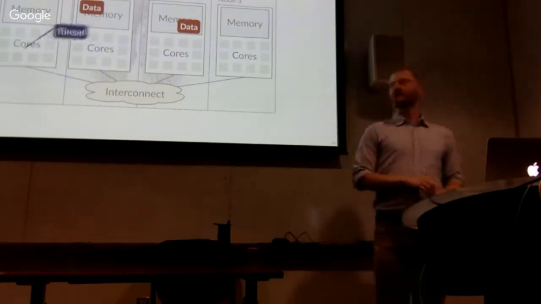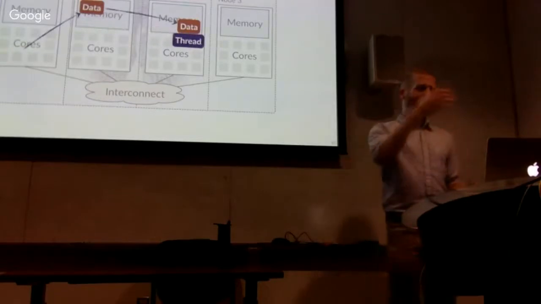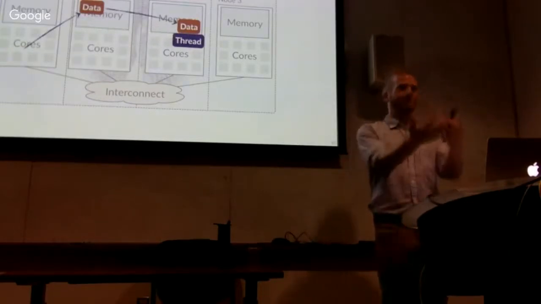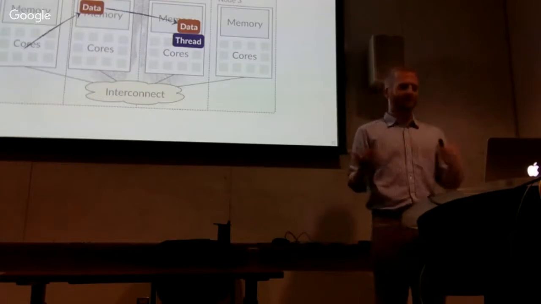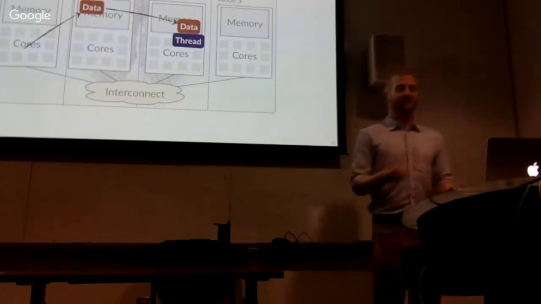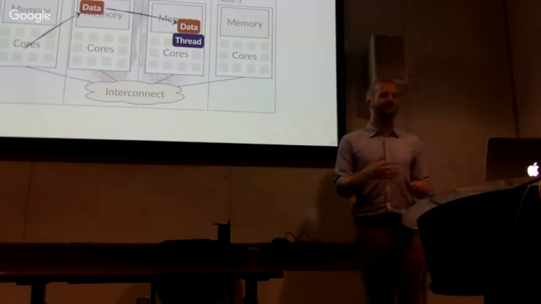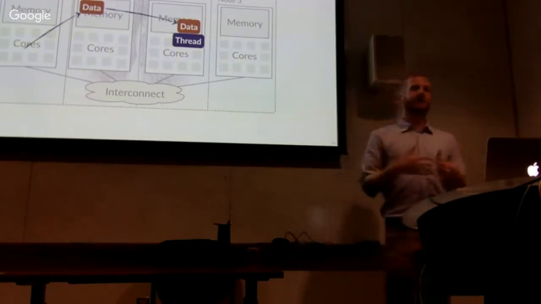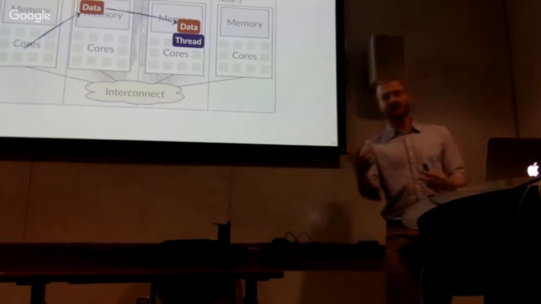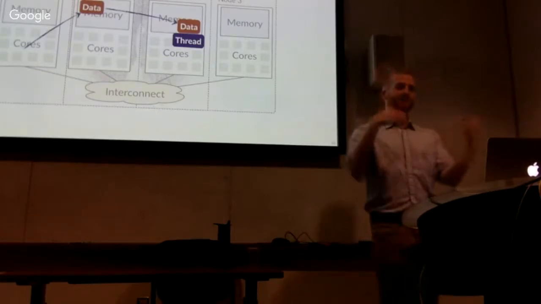So in this case, what we can do is just move the thread to where the data is. It works on that data, and then it moves on to the next one. Right? This is especially popular in some of the applications that we worked with. The problem is in Grappa, you had to do this all manually. You had to choose when you wanted to migrate or when you wanted to fetch data remotely.